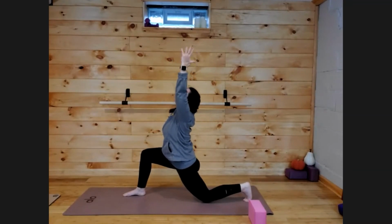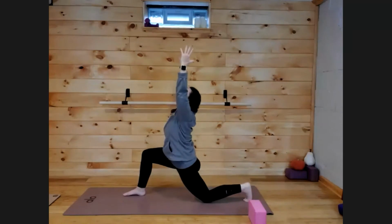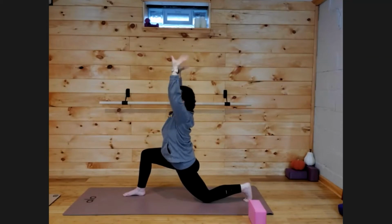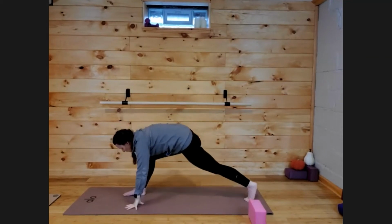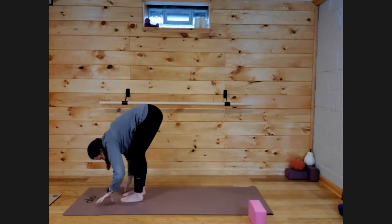Reach the hands all the way up, look up. If looking up is too much of a challenge for your balance, you can look straight ahead or down at your knee. Perfect. Both hands come down. Lift that back knee. We're stepping forward, finding your way towards your forward fold, middle of the mat.